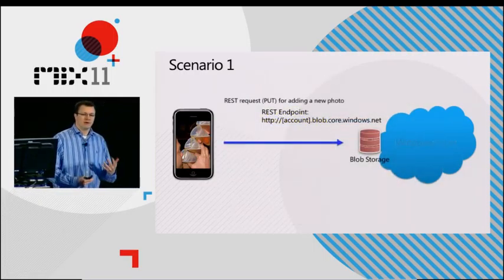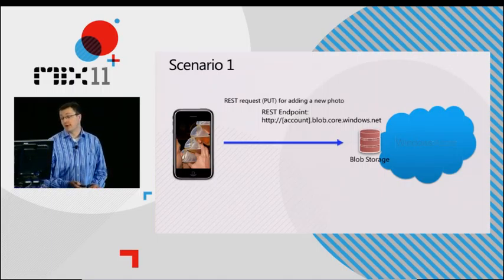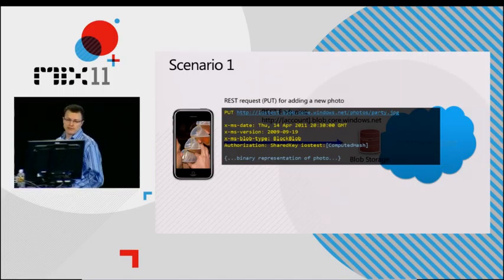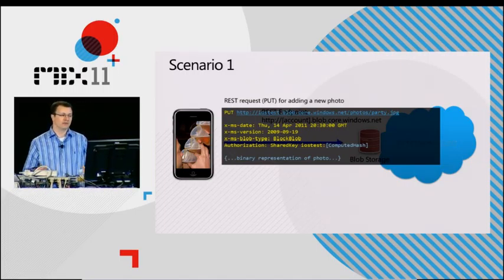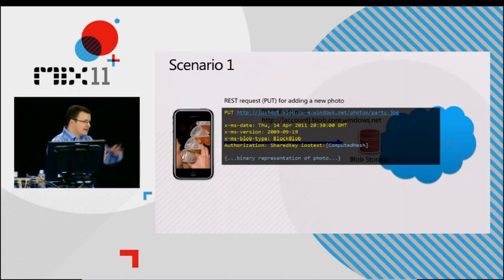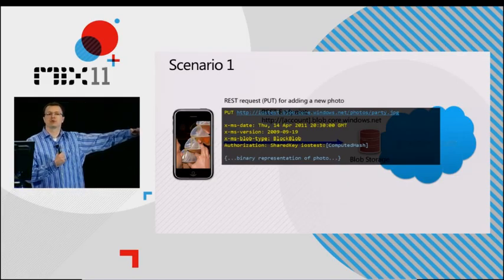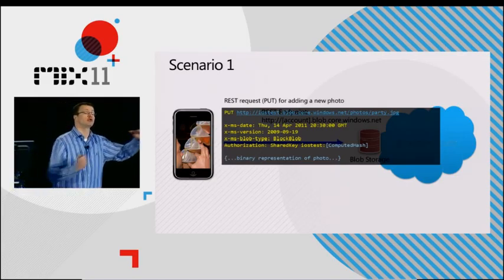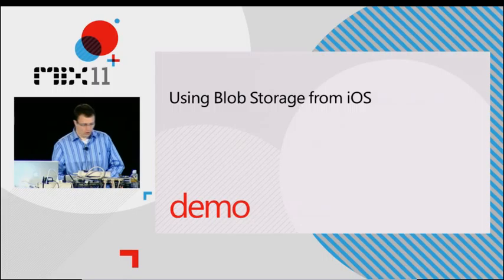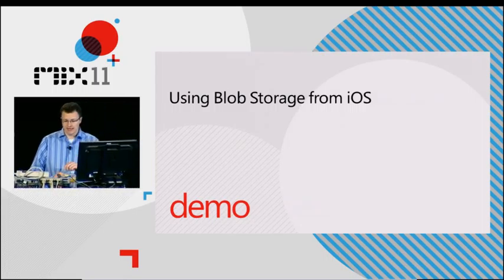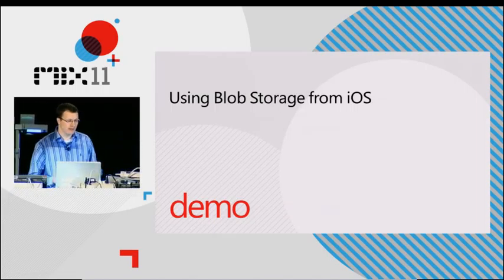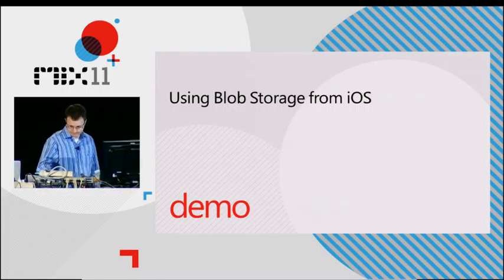Now, as you can imagine, doing a PUT operation is very similar. We're going to create a REST PUT operation. Again, we need those three attributes, and again we compute the authorization using that computed hash. This time, as part of that PUT operation, we're going to send a binary representation of the photo itself. So rather than torture you with yet more REST and XML, I thought maybe the easiest way is to hop into a demo and see if we can get this working ourselves.